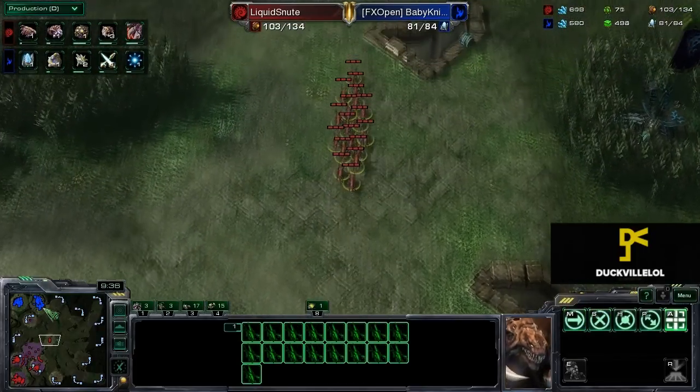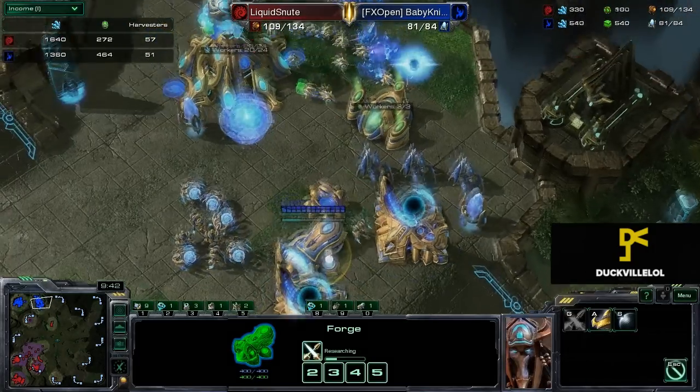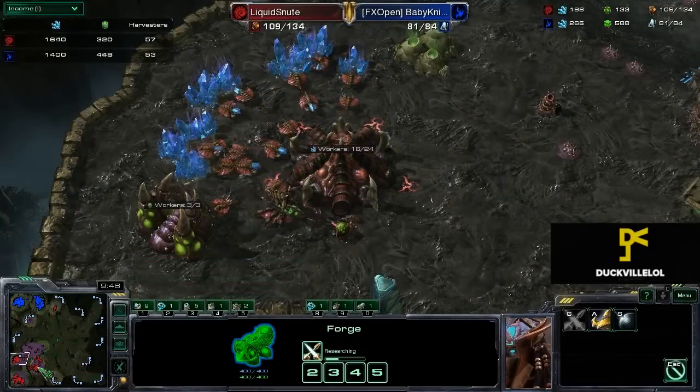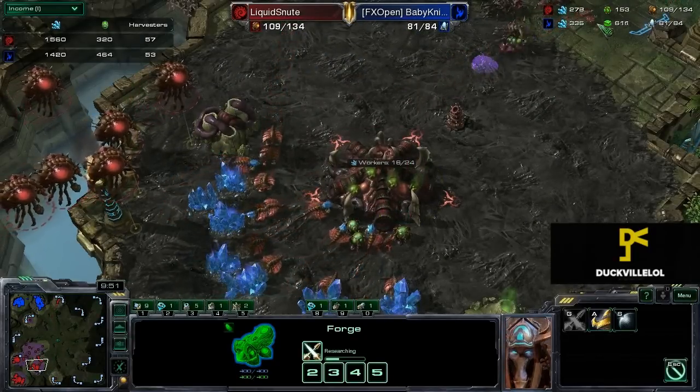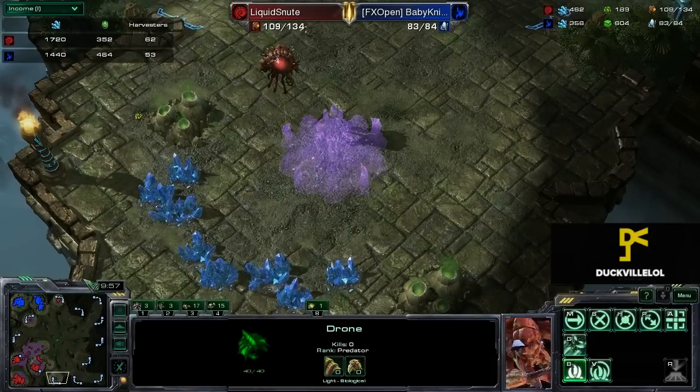So, as I said, pretty passive start to the game for the moment. We've got Snute just going up to a total of 57 drones at his, of course, 3 bases that he's got up. You could probably expect that he'll head across and maybe grab a 4th base very soon. In fact, he's going to go do that right now.